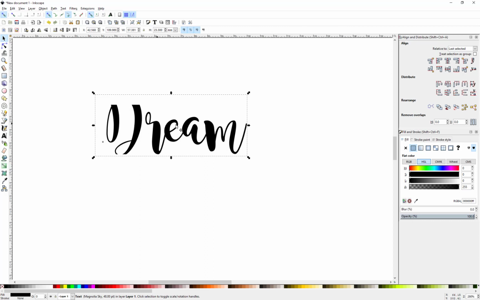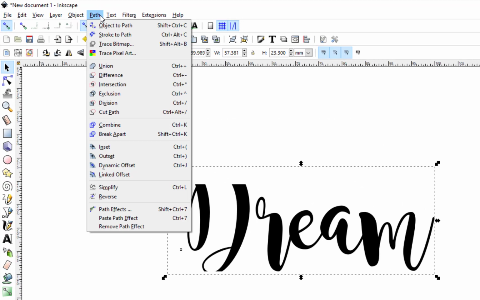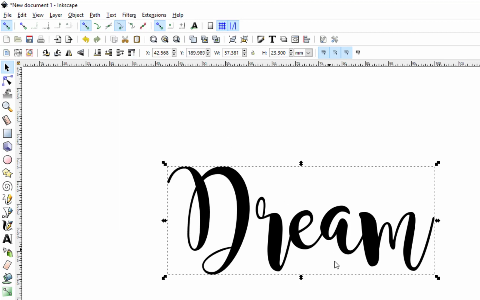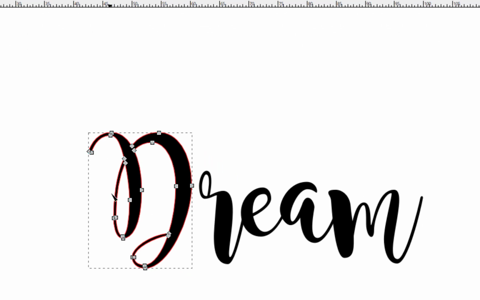All right, and you will find that with some of the more artistic type fonts, but have no fear, because once you have the font on your screen and once you convert it to a path by going to the Path menu, selecting Object to Path, we have now converted to a vector design, because if I click on my Nodes tool, I can select that font and you will see all the nodes are available. Now you can manipulate that word however you want it, or font however you want it.